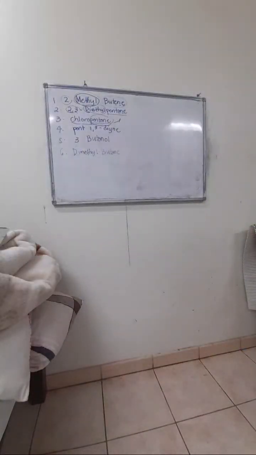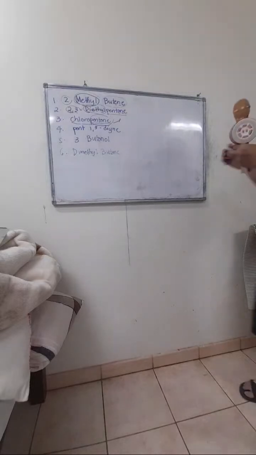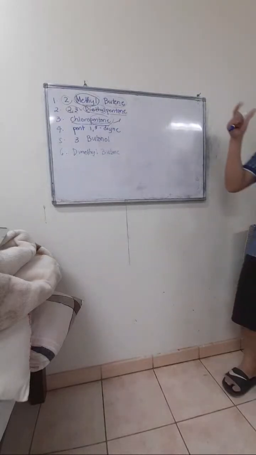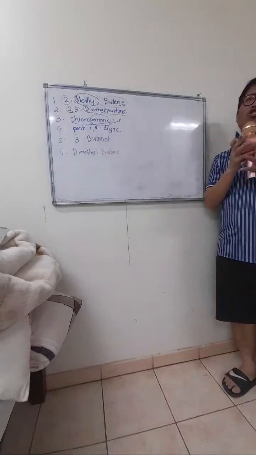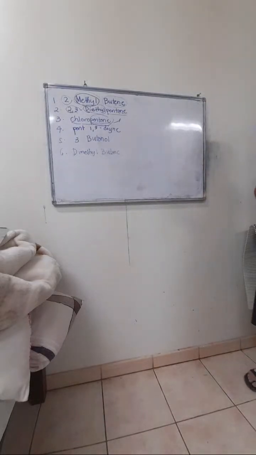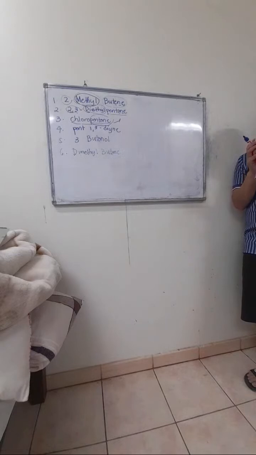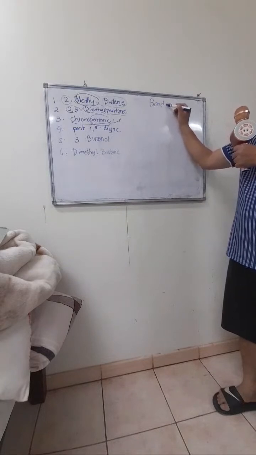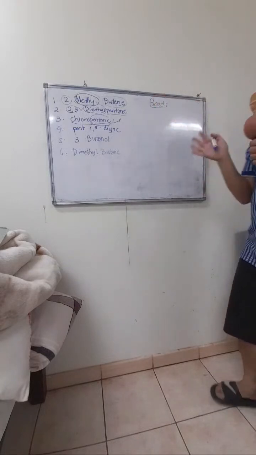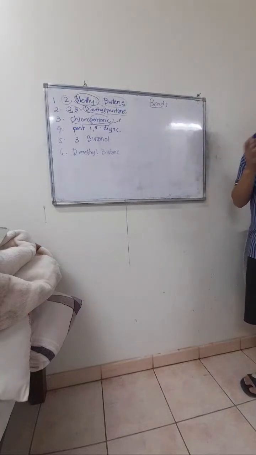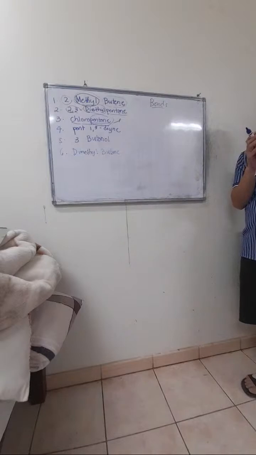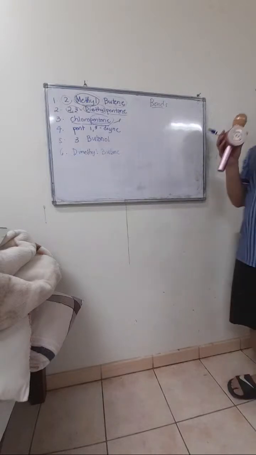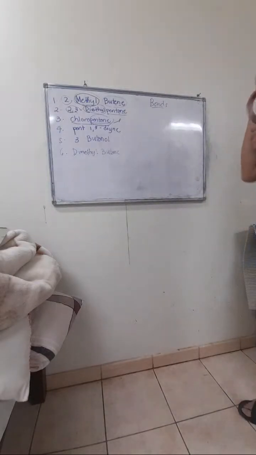Pent-1,3-diene. Now, it's possible also that there's numbering but no attachment. It would only indicate the numbering on the bonds it contains. Bonds here is B-O-N-D-S, like a bond paper, not the band, B-A-N-D, because of how you pronounce band and bond. I'm talking of bonds. You get the point?